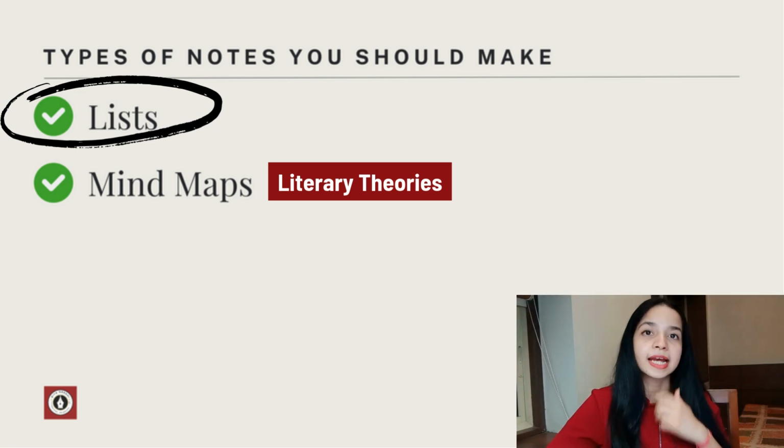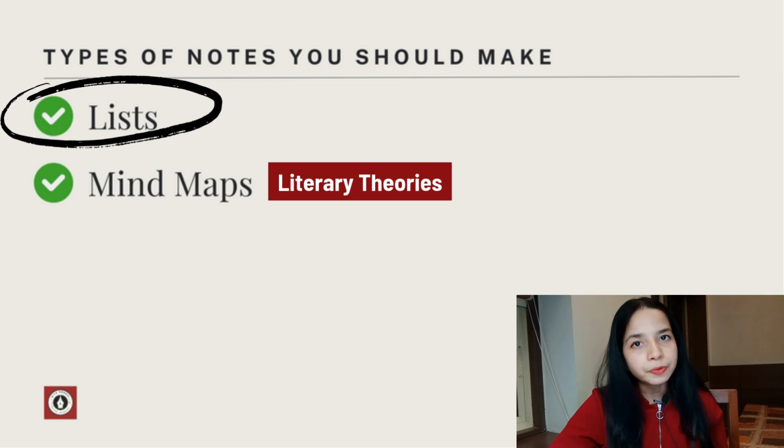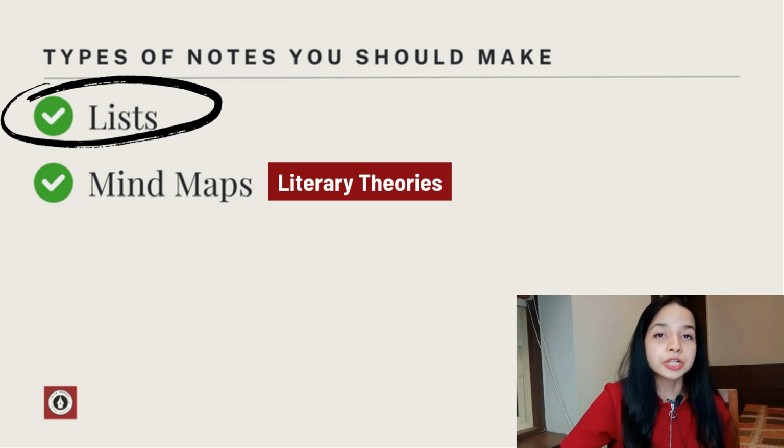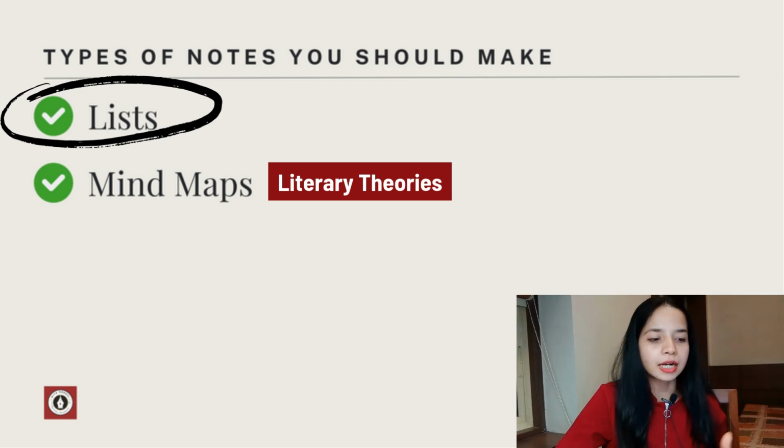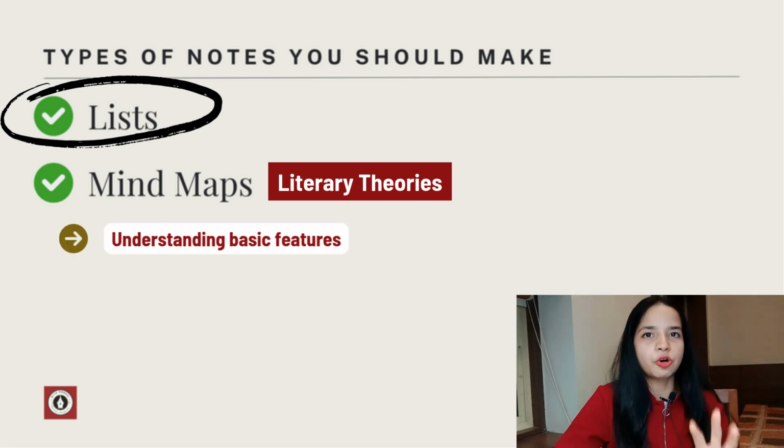Let's first understand it from the perspective of UGC NET English. If you look at the previous year question papers, you will realize that a lot of questions related to literary theories are asked, related to the major terms and concepts provided by the theorists primarily associated with this particular theory. So first, try and understand the basic features of each and every theory.